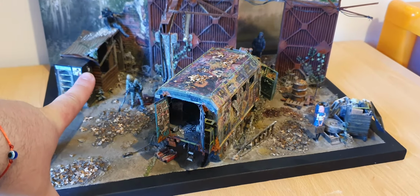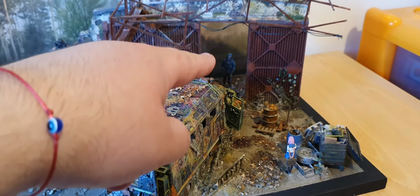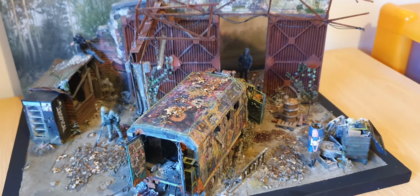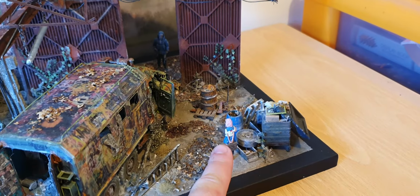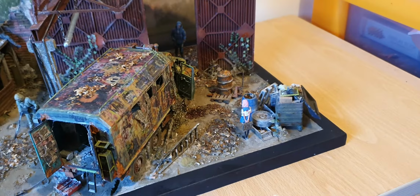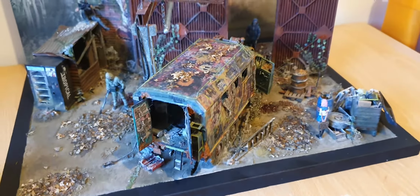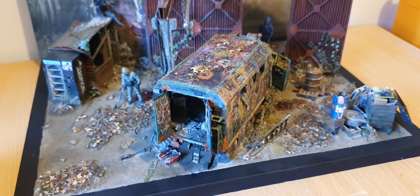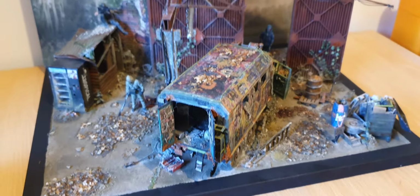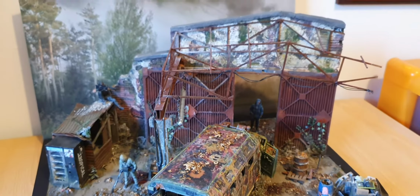We've got a couple of figures. The one in the back there, up at the back, he's from Masterbox. He's Survivor Series. And this was just a random figure off eBay. The dumpster also comes with the vending machines, and we've got all sorts of various scatter. I've also added the Green Stuff World spider webs and that on there that you'll see in a minute.